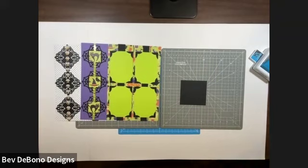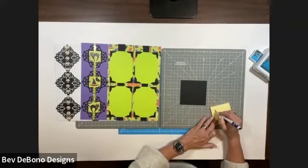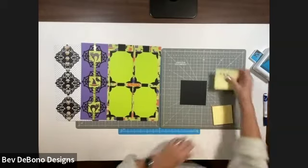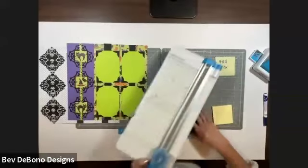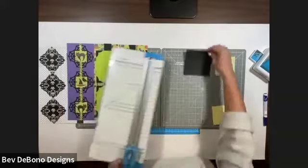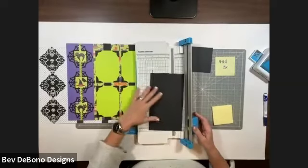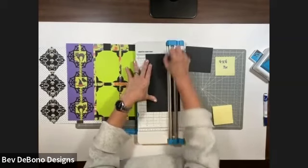Okay, so let's cut some 4x4s. We need three of those. Just select whatever color you like. This one already happens to be 4x4. I was just using some of the scraps I had left from something else. So we need three 4-inch by 4-inch squares.